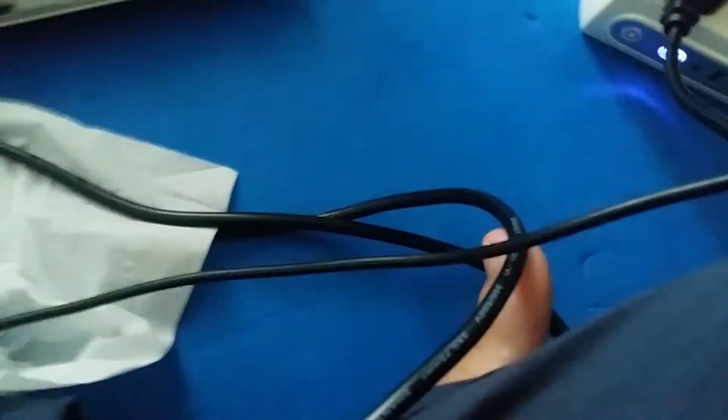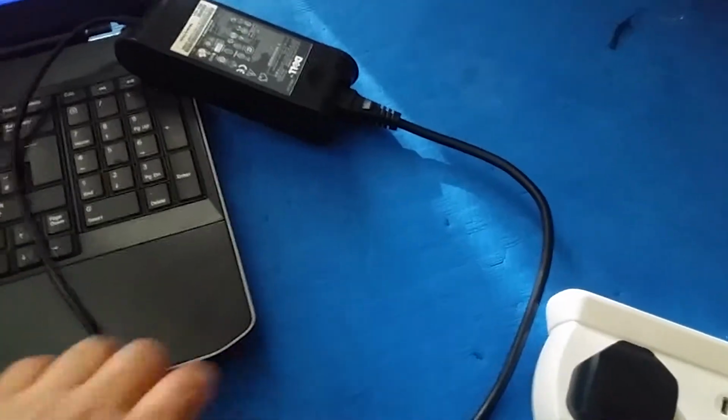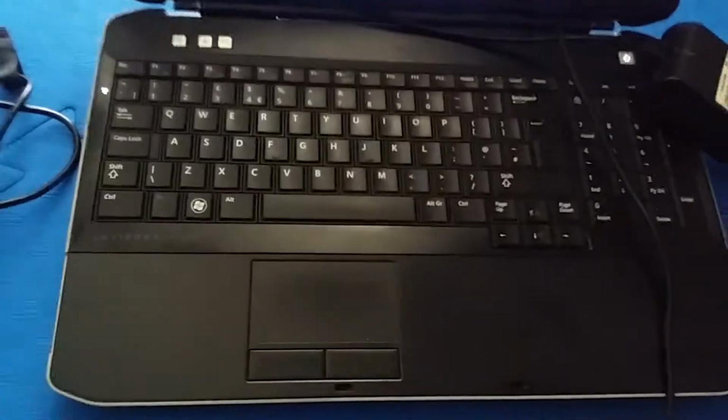Oops. Plug that in. Come on. There. Plugged in. Yeah. Still got the original cable. Let's move that away. There. Now let's get the cable. There. Plugged in. There. You can see it's charging.